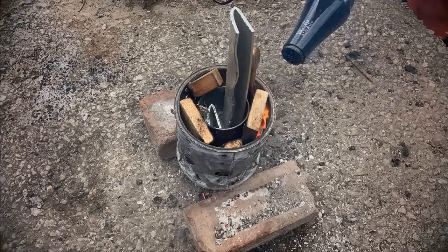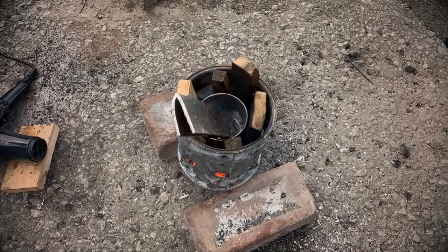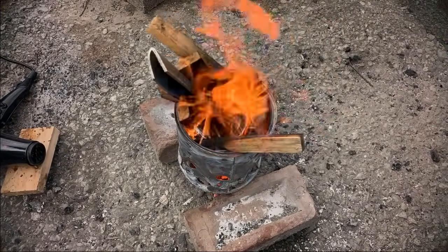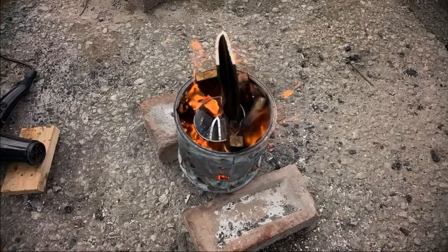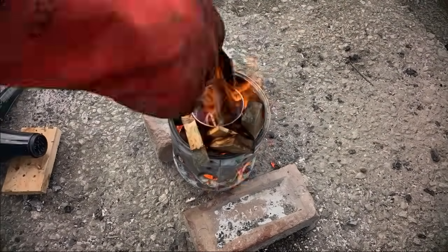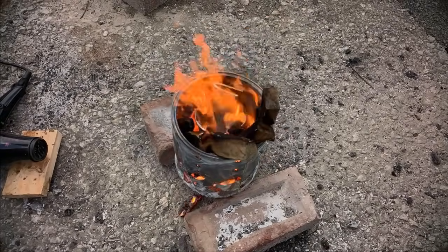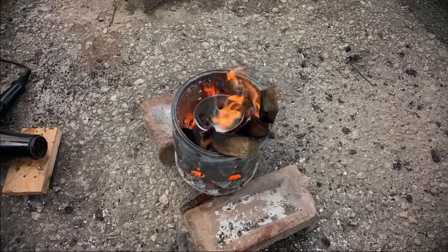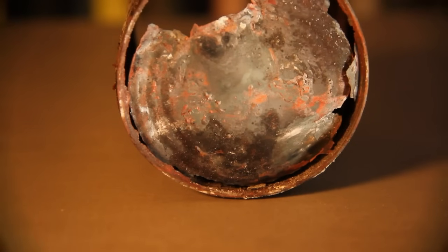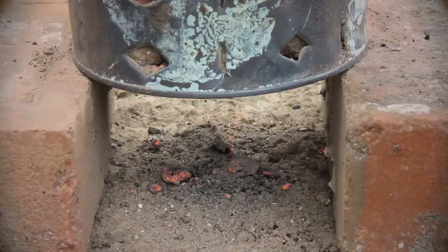The smaller the pieces of aluminium are the quicker they will melt, but I have just added big bits of angle before and these have melted just fine. During melting you will need something to lift the crucible. As it is made of steel, pliers will be just fine for this, but the heat may melt any plastic that gets too close to the fire. Also, protective equipment like gloves and goggles are a must. Make sure you use a new tin can each time you melt as it won't take long for it to burn through, and you don't want molten metal everywhere.